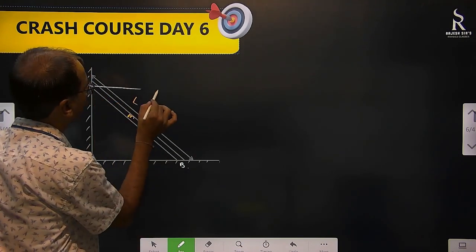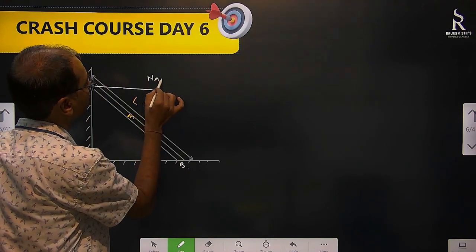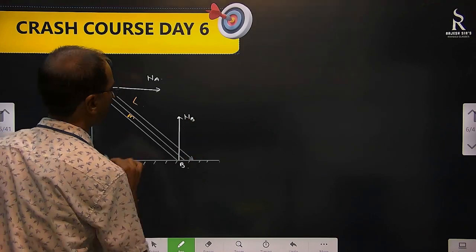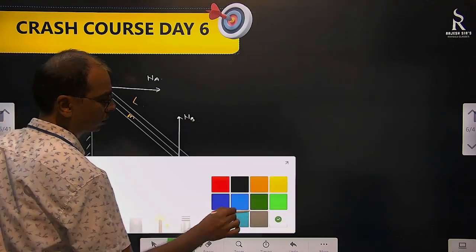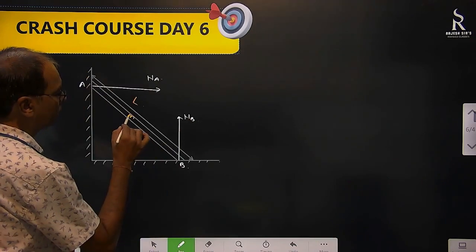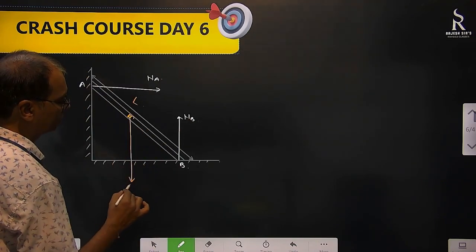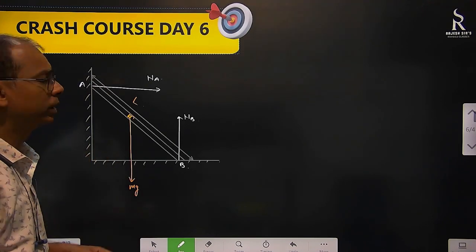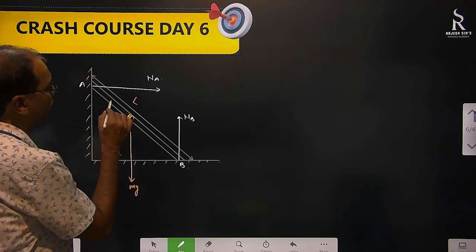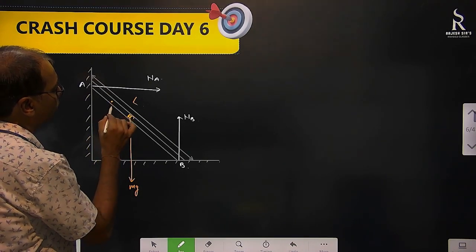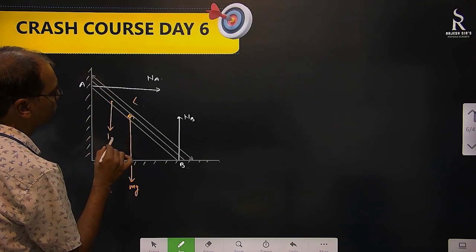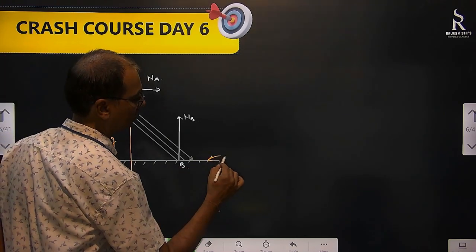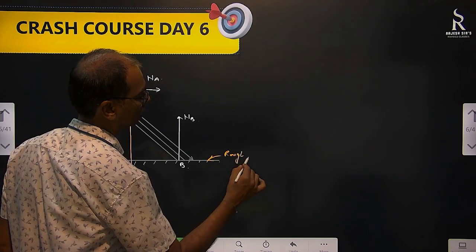So here the reaction is like this, is NA, and here is reaction NB. Okay. Now what else? Mg is acting in the middle. If you want to put any load on this one, that also we can do. Suppose you want to put something over here, we can say okay, 1G is acting here. Right. Now we can make this rough. So this is rough, there will be friction here.